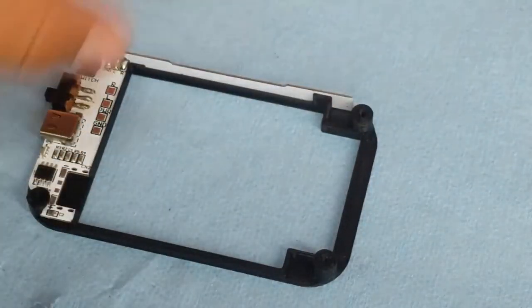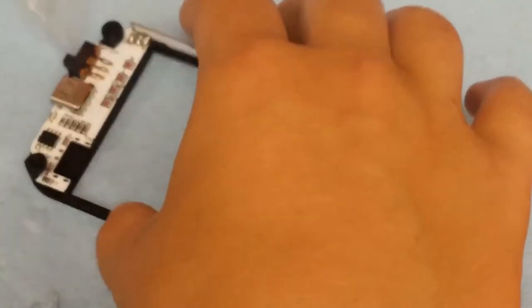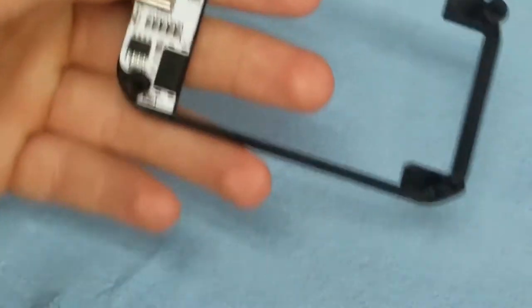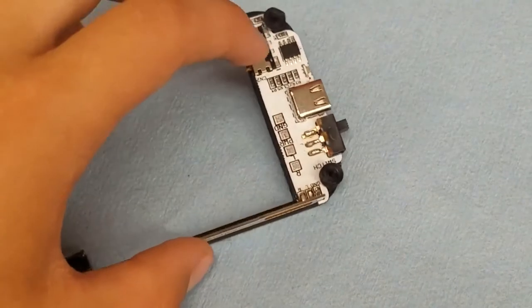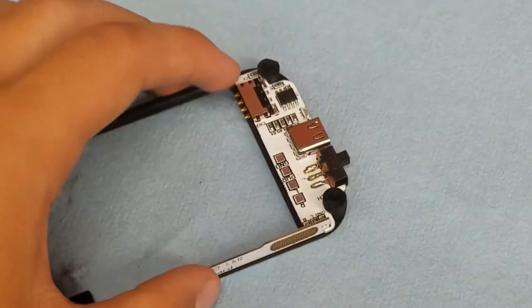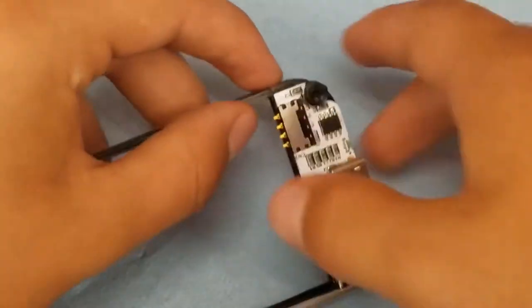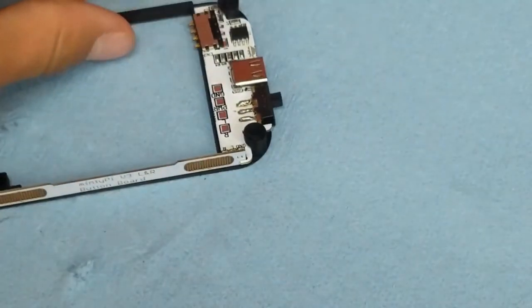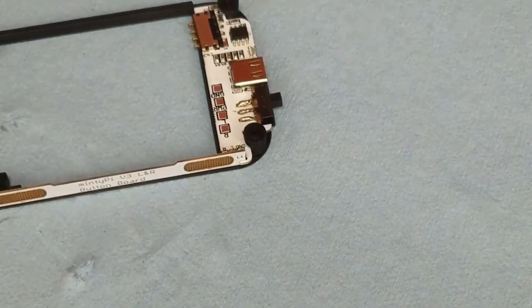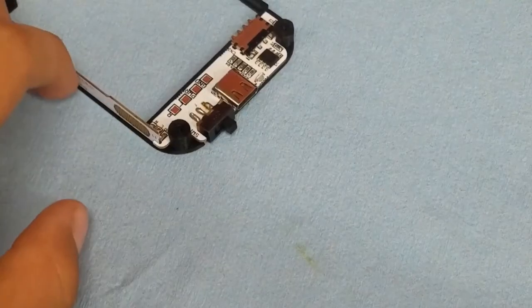So, the last thing I think I need to do is solder the battery connector right there. Put the screen on and see if it works. Okay, so I just rested the connector in there. I now need to solder it. And there are small holes right there that I also need to solder. And I turned off the soldering iron like a complete idiot, so that has to heat back up.